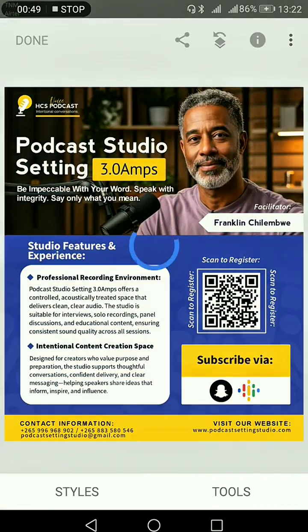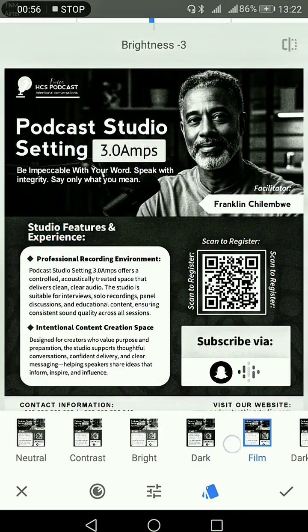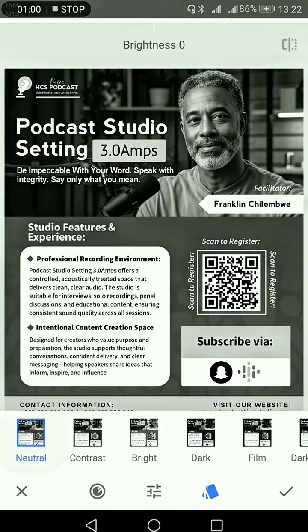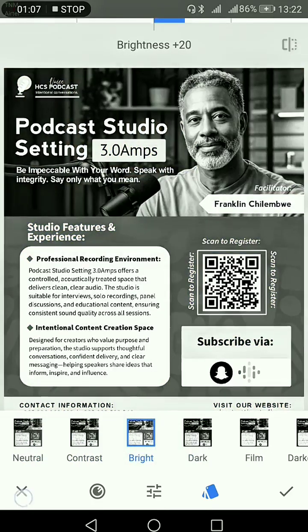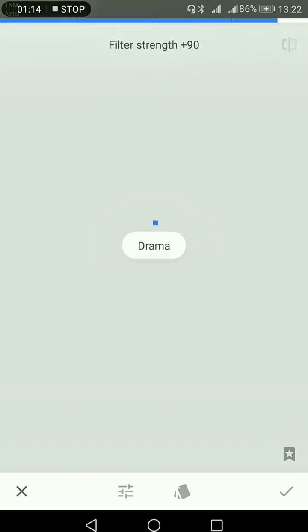Choose the desirable preset, creating a black and white. Maybe you have designed something, you want to print it in black and white, and you just want to first see what it will look like before printing. You can also edit pictures. You have captured some pictures, you want to sharpen them, increase the brightness somewhere.